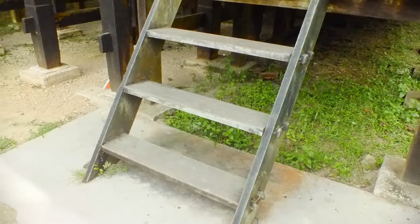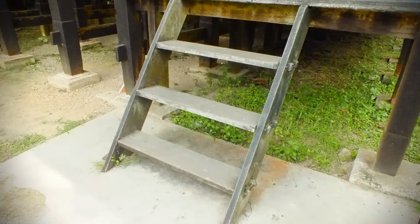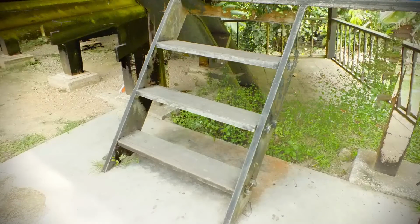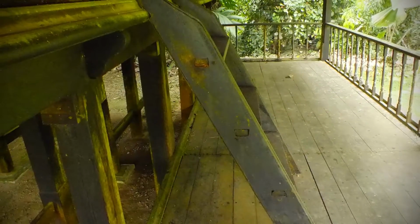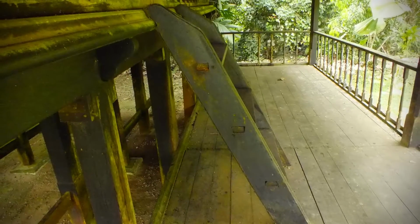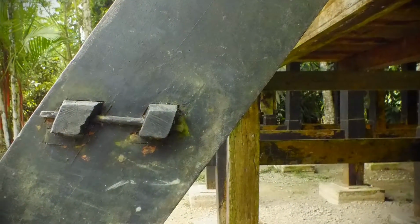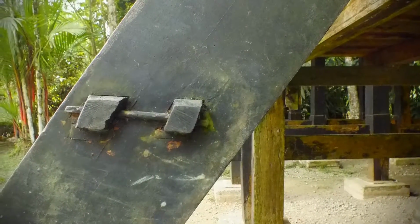In the Terengganu Malay house, which is normally elevated 6 to 8 feet off the ground, the steps are the feature indicating the main entry point. These steps are quite steep. They used not to have any handrails. At the top of the flight, one does not come to a landing.